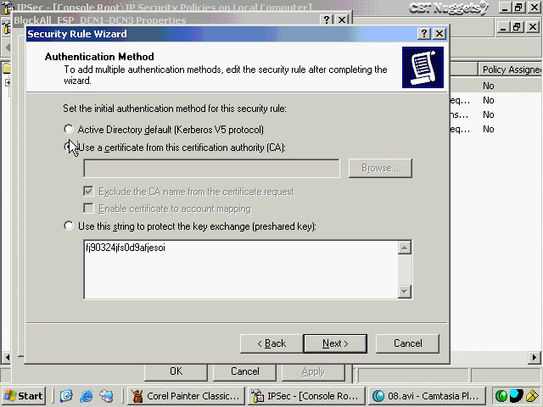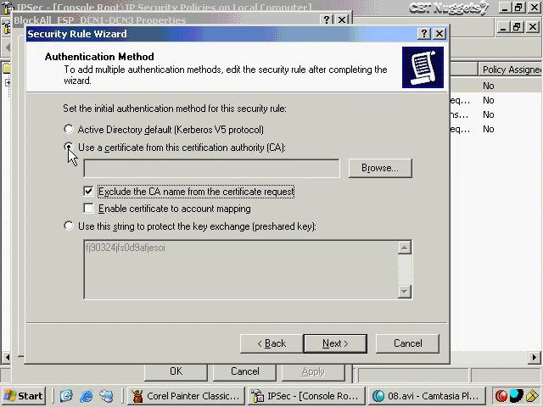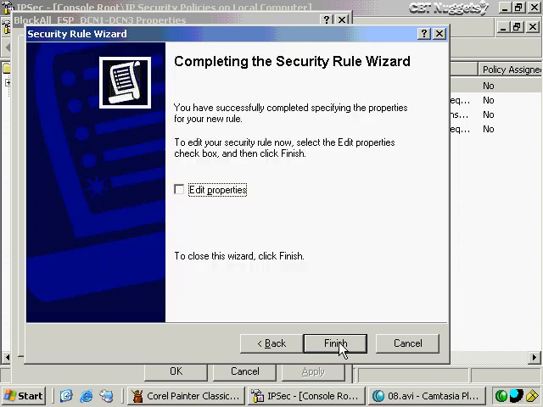So make sure you check that for internet traffic, and then try not to ever use this on the internet, because this includes the name of the domain and some other sensitive security information, and you don't want that packing across the internet, so just be careful about that. For our purposes, as this is all local communications within our own network, we'll stick with Kerberos.